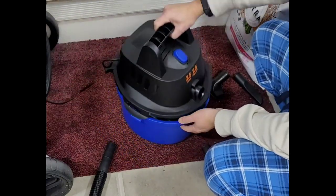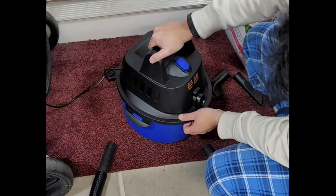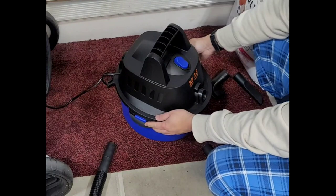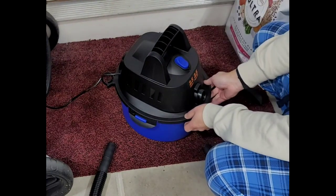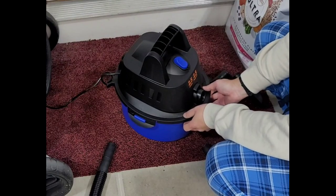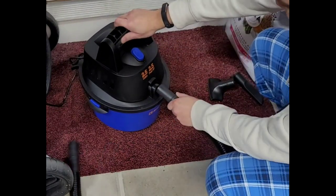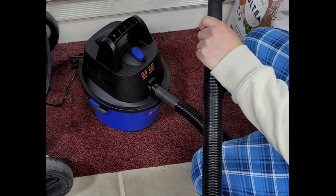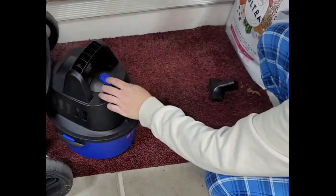The purpose of my use is for a garage vacuum that doesn't take up a lot of space, and also for my car interior, especially the car floor mats, so I wouldn't have to visit the car wash as often. So I'm gonna demonstrate it now. It does get a little loud, so let's see how it works.